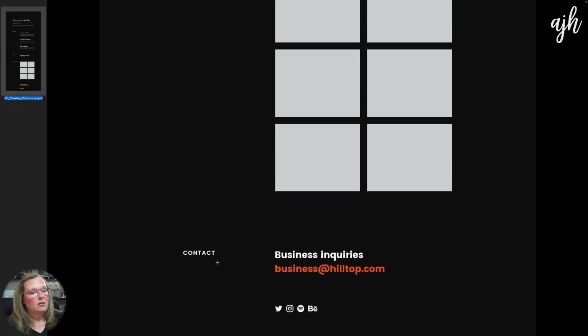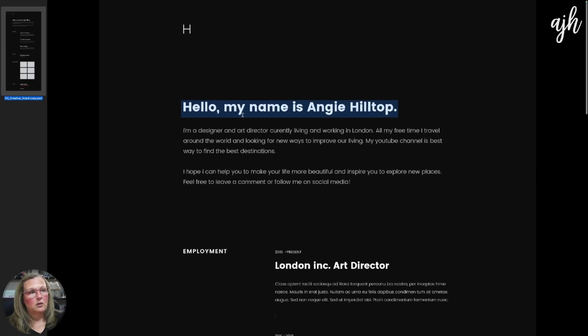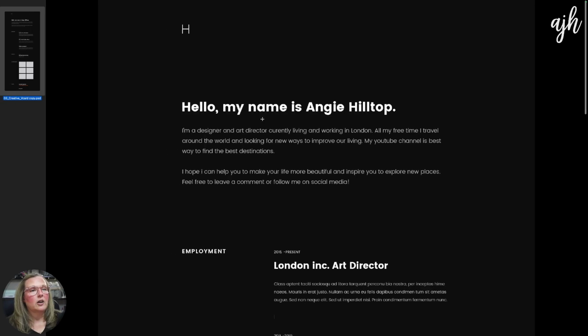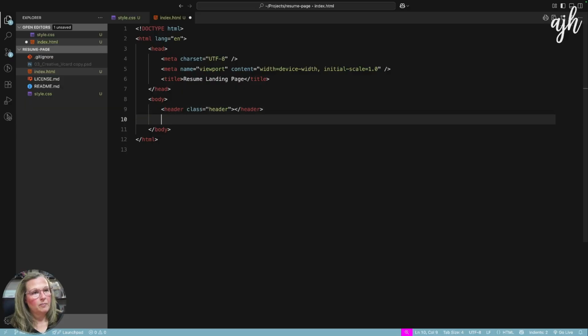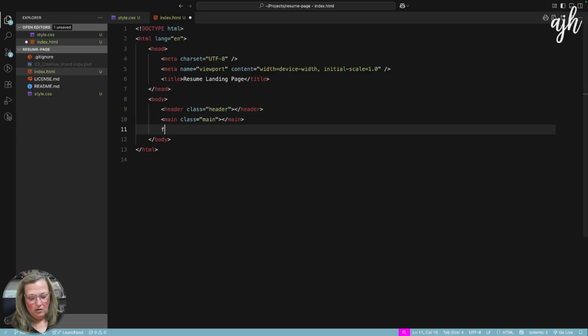And then I'm going to put contact and our social media icons in the footer. So we're just going to have an H1 inside of our header, and I think that is fine. So we'll do header with a class of header, main with a class of main, and footer with a class of footer.